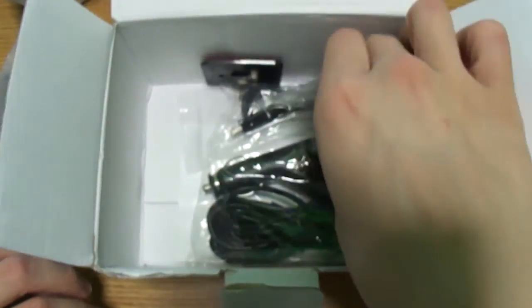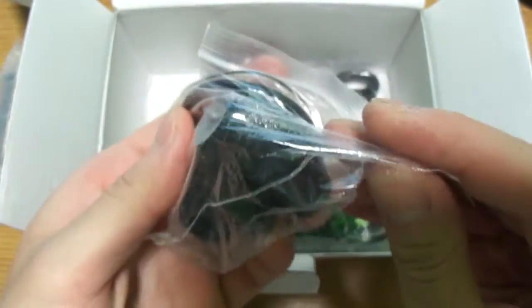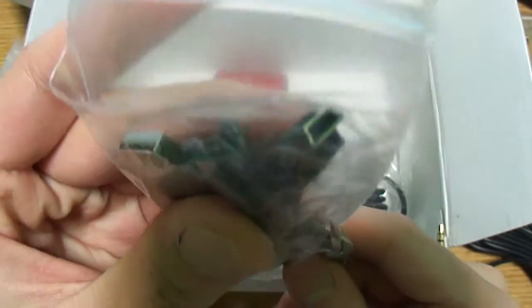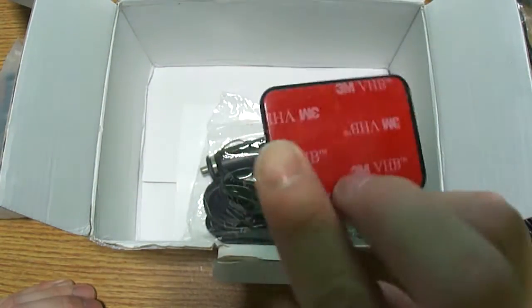Alright, then you have the suction cup right here, which is a very strong suction cup. I already know that because I have a similar model to this. Here is a mini USB cable, old standard USB. And then you have another mount right here.